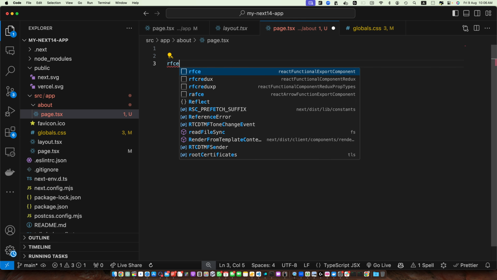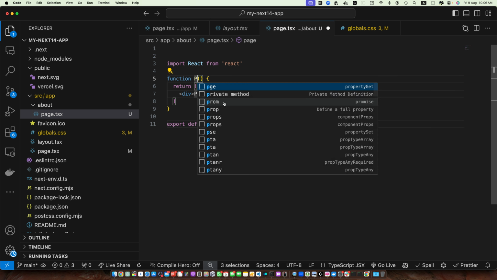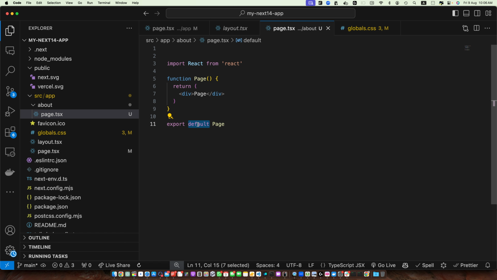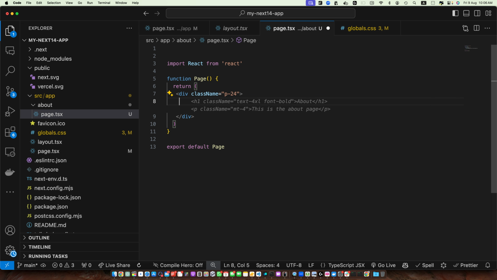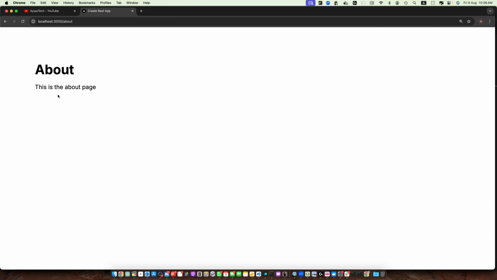If you type that and press enter, it will automatically generate the basic skeleton of your React component. It will export it as well using the default keyword. And here I will add some classes, p-24, and within that we will add a heading and a paragraph. Save it. Now if you navigate to the /about path, you will notice the new about page.